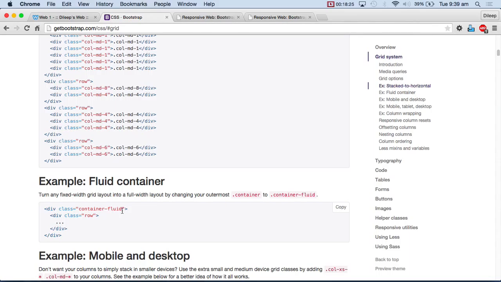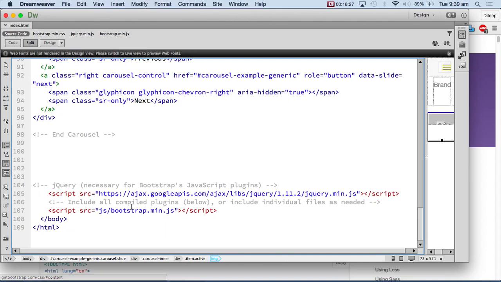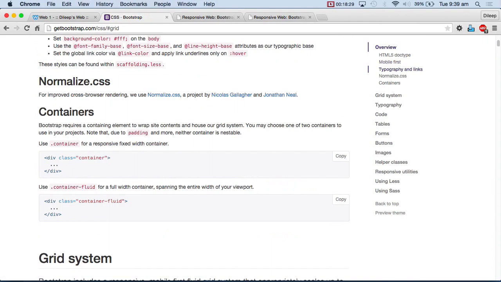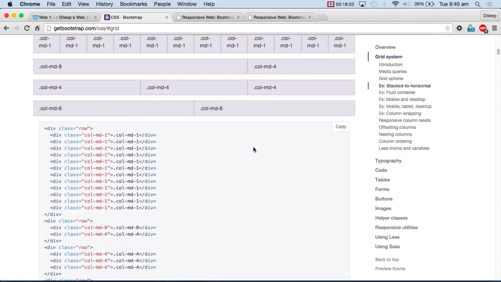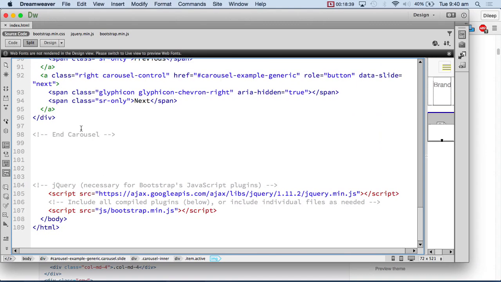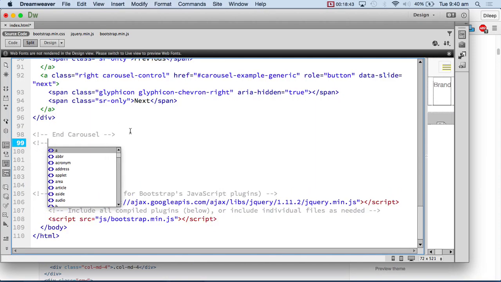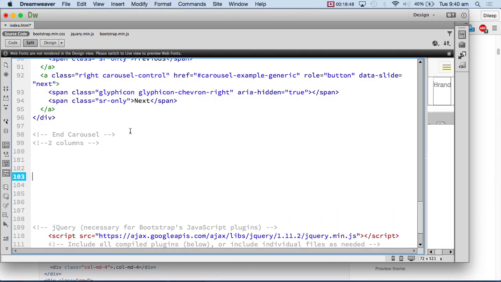So the first thing I'll do is I'll actually go and get my container. I'll check whether this 2-column works. 2-column and carousel. Come here. 2 columns and 2 columns. And you can see why these comments are necessary.